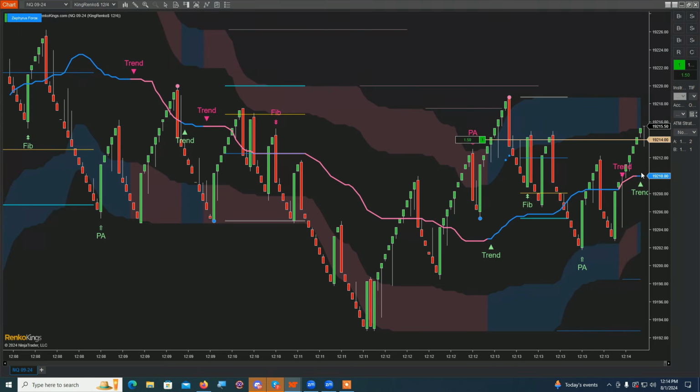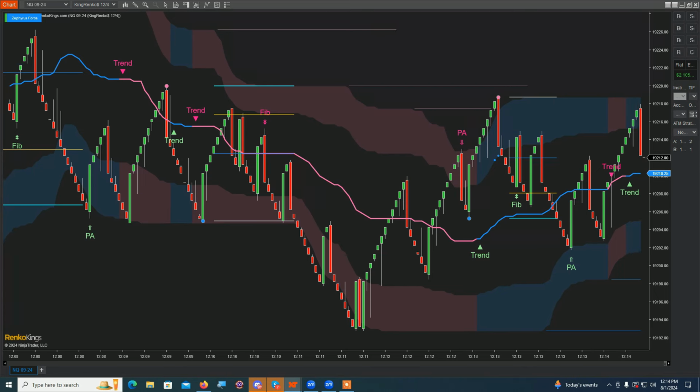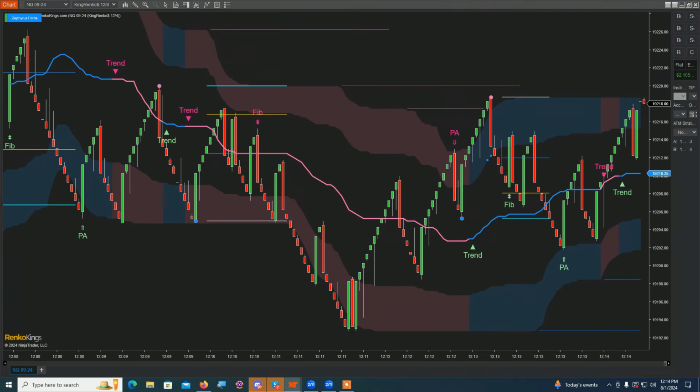Now, trend turns bearish, but the trade is working out. But I will just stop it here. I'm going to wait for the trend to either give me a new signal, or turn bullish again. So that was confusing. Okay, let's go again. All right. Things are happening too fast. So it went from bearish trend to bullish again, but I covered the trade because the trend did go bearish, which means I should cover the trade. I don't think I took a loss on it. Probably around break even.